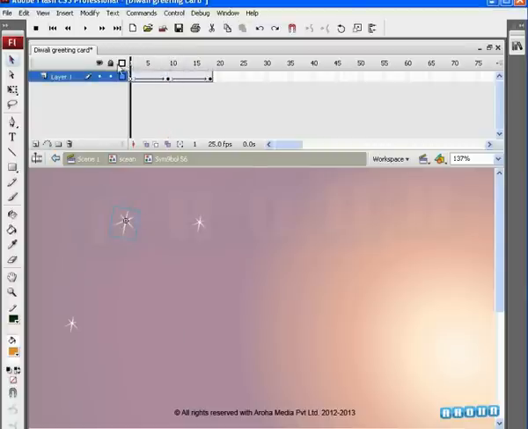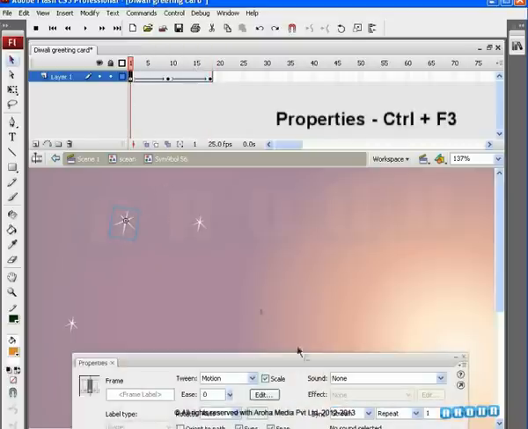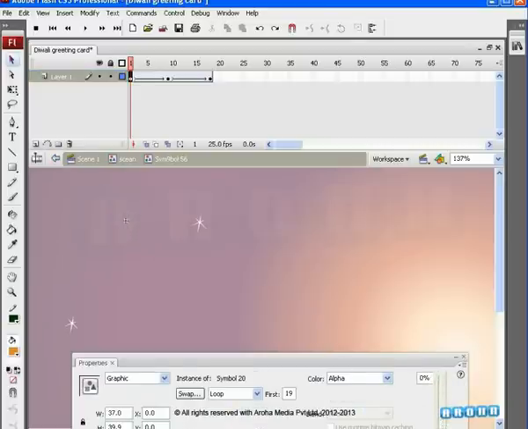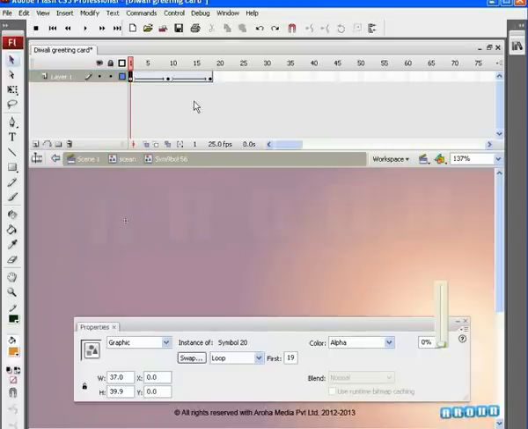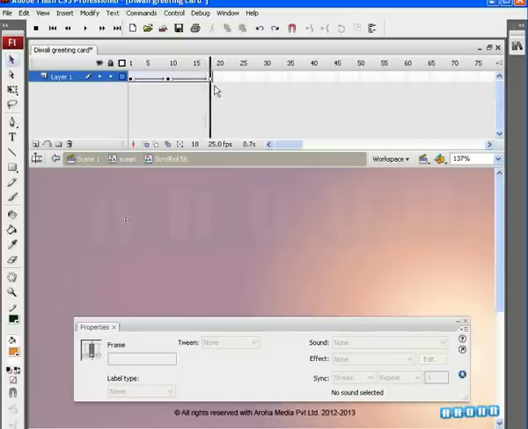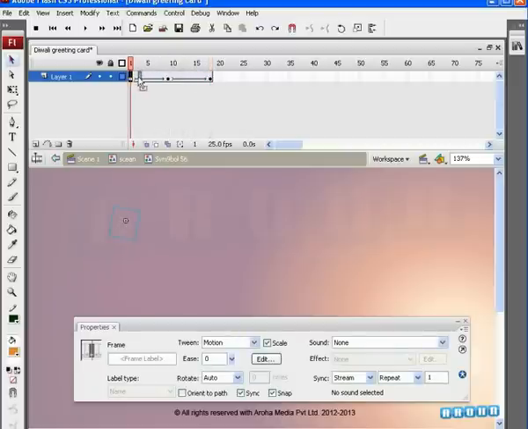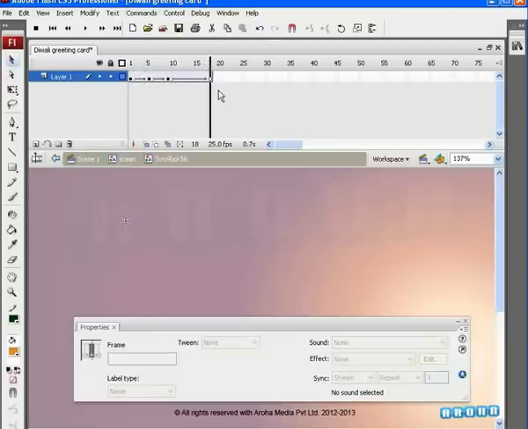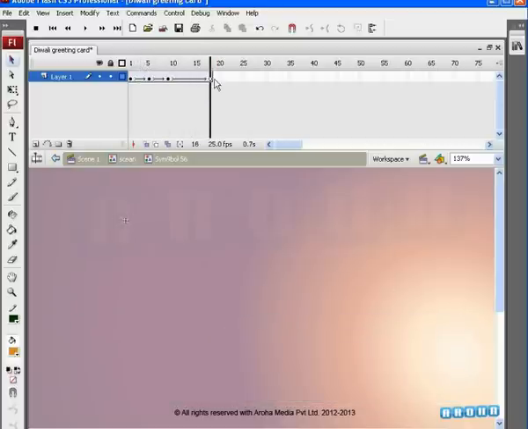Now, grab the star on the first keyframe and open the Properties panel using Ctrl+F3. On this key, give the star 0 alpha value. Do the same for the last 18th frame number. We can see a proper star blink on screen. Now, duplicate the first keyframe on the 5th frame number using the Alt key on the keyboard. This will give a hold to the star animation instead of having fast star blinks on screen. Play and view the motion.